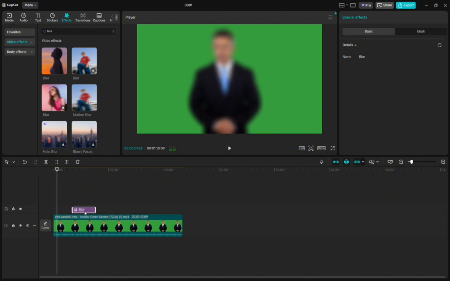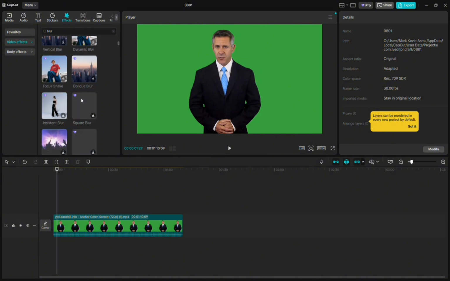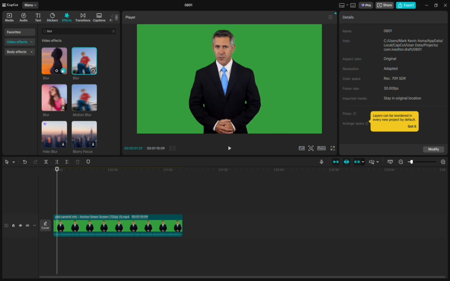You could also adjust the duration of it or also choose a specific moment in time in here. You could also choose this motion blur, if you want other types of blur effects, and many more. But that makes our whole video blur in here.